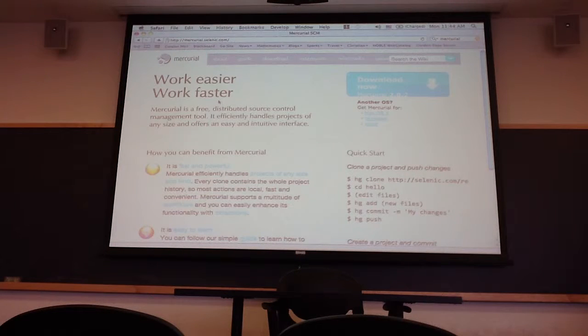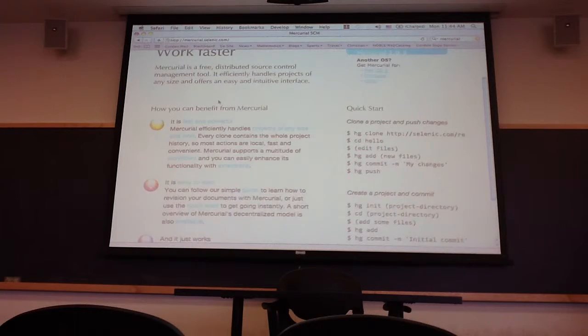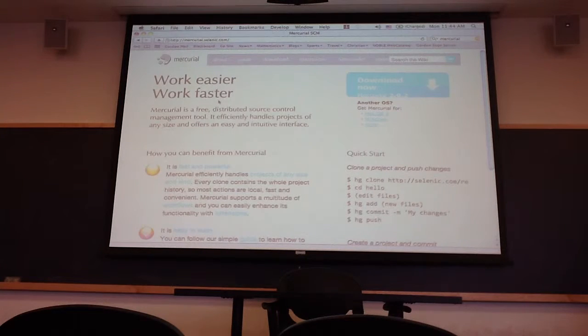What Mercurial does is keep track of all the changes that have happened in little hidden files. We don't even have to know where they are. It keeps track of all the changes in Sage from the first time they started using Mercurial, which is probably 4 or 5 years ago. And it just keeps track of it.